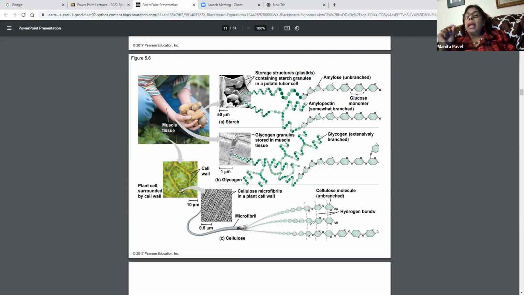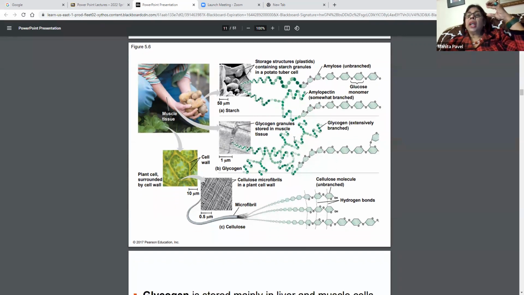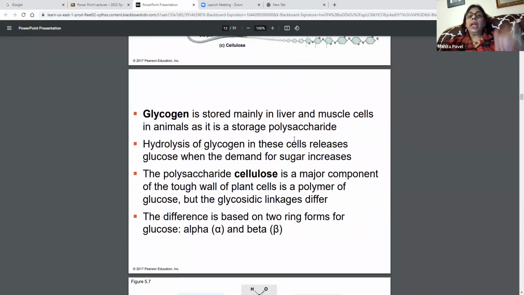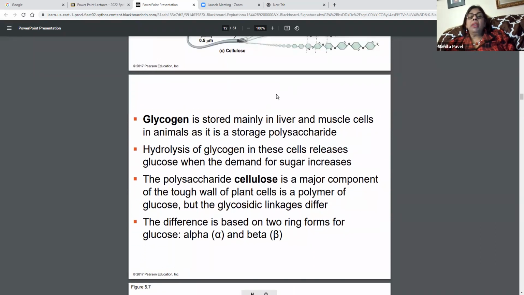Sugar is stored in animal cells as glycogen. So animal cells contain glycogen, which is a polysaccharide. Cellulose is a plant polysaccharide. Animal polysaccharide is glycogen. Where is glycogen also stored? In the muscle cells and in our liver cells. So these are important names of polysaccharides that are exclusively present either in plants or animals. And I've written this here about cellulose.